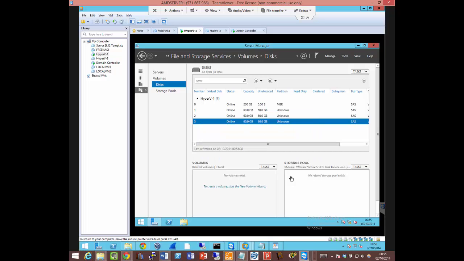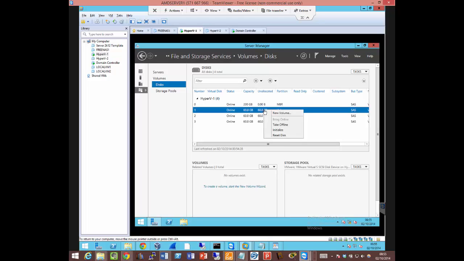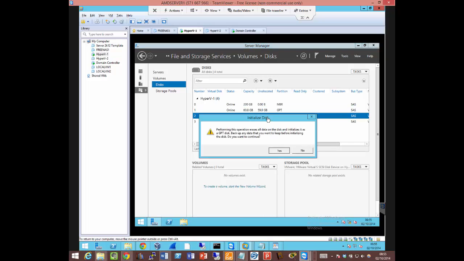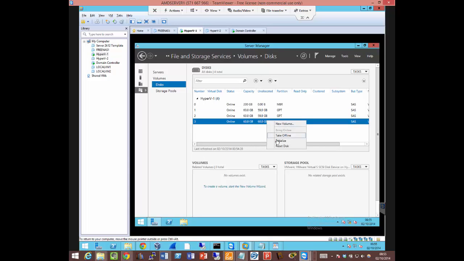So now we can initialize them. Again, just remember the steps that we are going through because they may ask you, and we may see a question about that very soon. So you bring it online first, you initialize them next, and then you can use them.